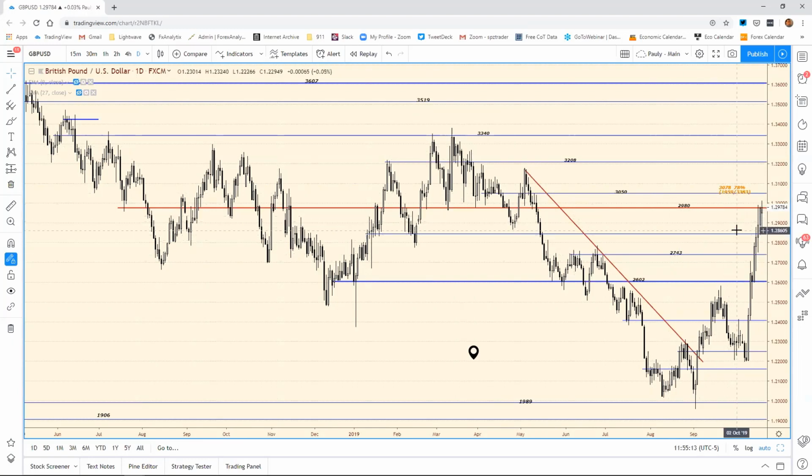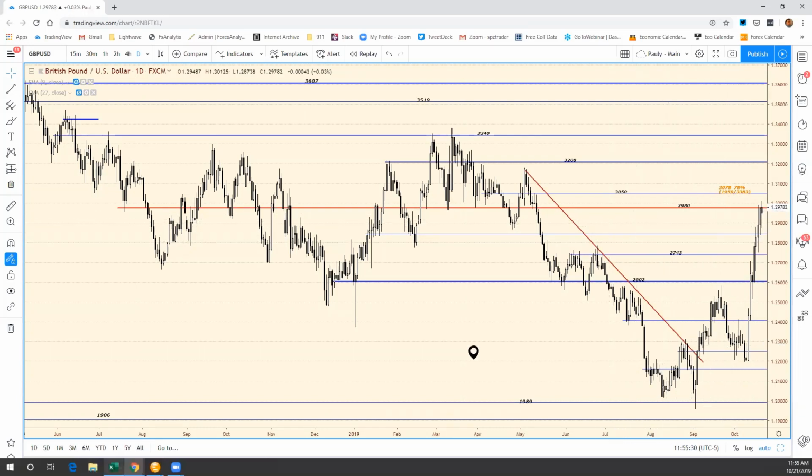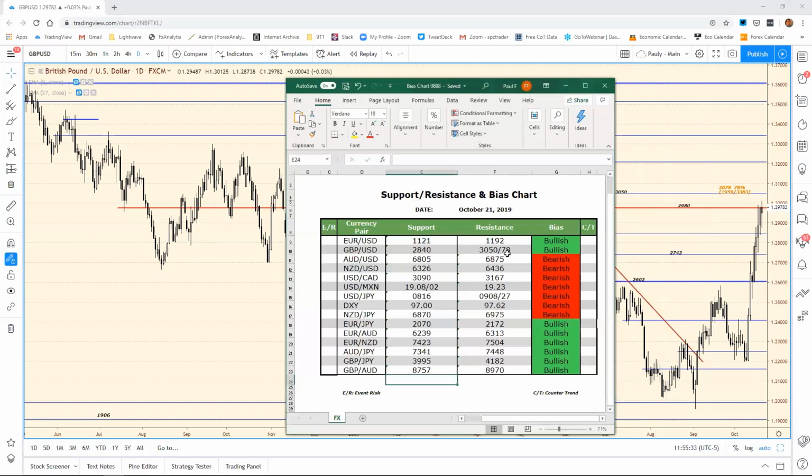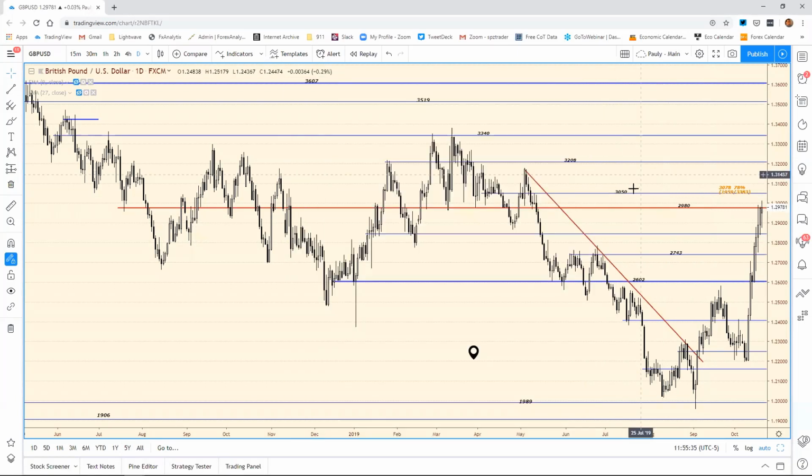We certainly challenged it on Friday, and here we are on the weekend, and now we are on Monday. Obviously, I'm not going to go into all the politics with the whole Brexit thing, I'm just going with the straight up technicals. So resistance for today, we look on the bias chart, we've got it here at 30.50/30.78. And the 30.50 is this level coming across. You can see that.